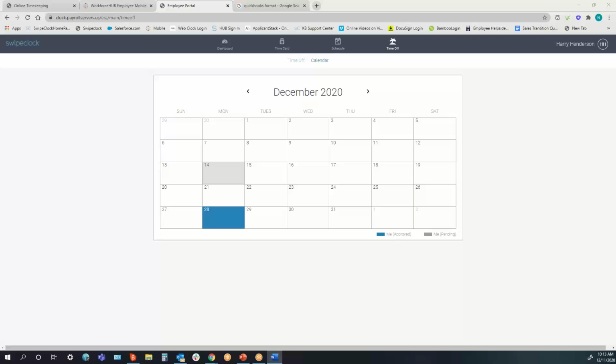Okay. This is very interesting. What else can you tell me about Swipeclock? So far, it looks really, really good. I just need to know about the formats, if you guys don't have it, what that link would be for the workaround. Sure, I can send that over to you.